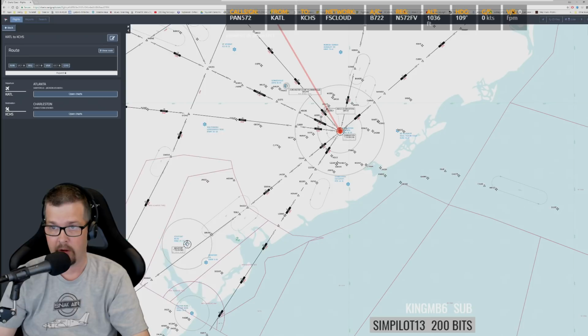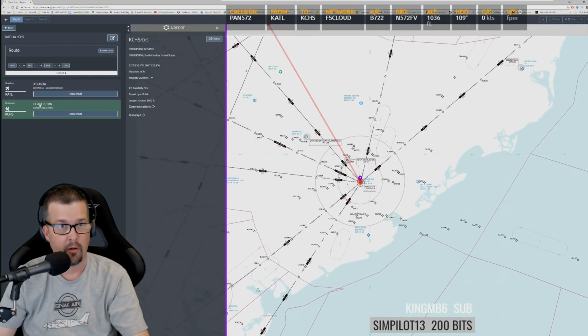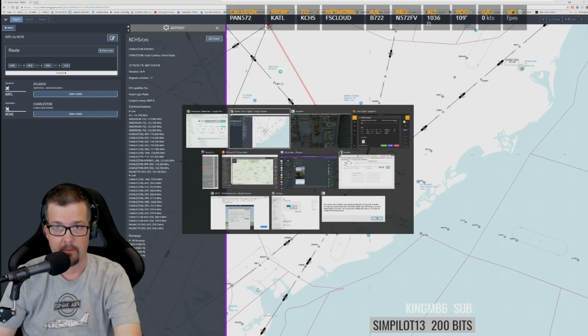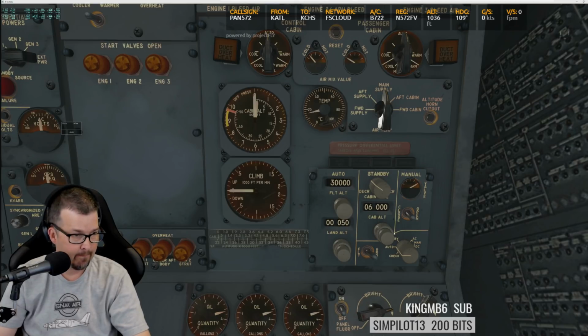If I click on Charleston, we'll close that. Charleston. Okay, elevation it says is 46 feet. So that's handy. So we'll change that landing altitude down to 50. You're going to fly just north of me on that routing? Beautiful.